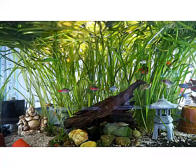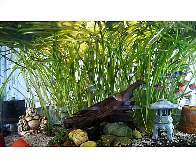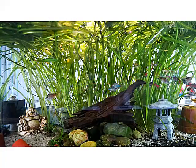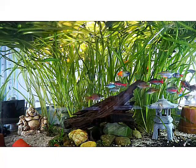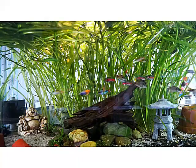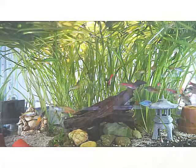So you see terracotta. I put terracotta in most of my tanks too. I enjoy them mostly because they're cheap, and I can customize the landscape with them. They're great for the Plecos, but also if a fish is getting picked on, they give them a place to go hide. So it's just a great option. And then I have the rocks piled up so if the Cory cats want to breed, they can spread those eggs in there. I have found baby fish in here that live in those rock crevices.